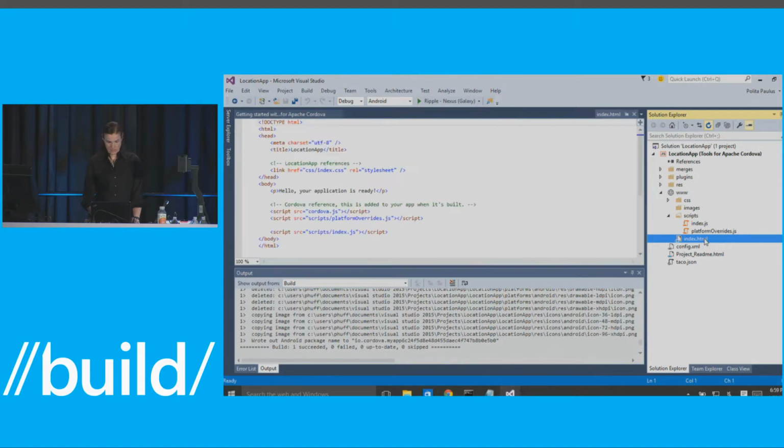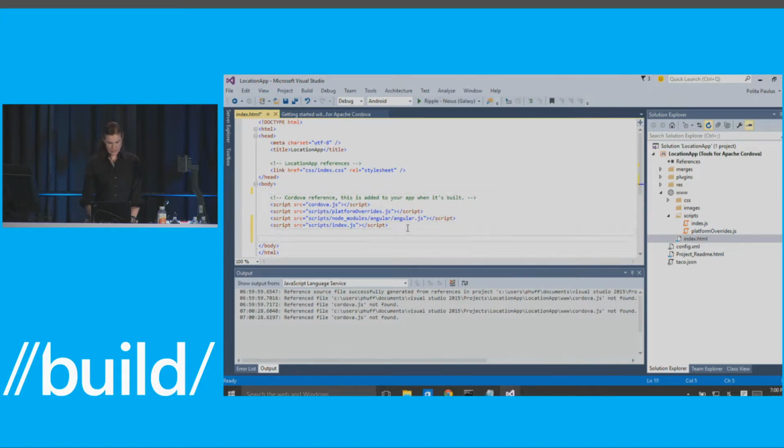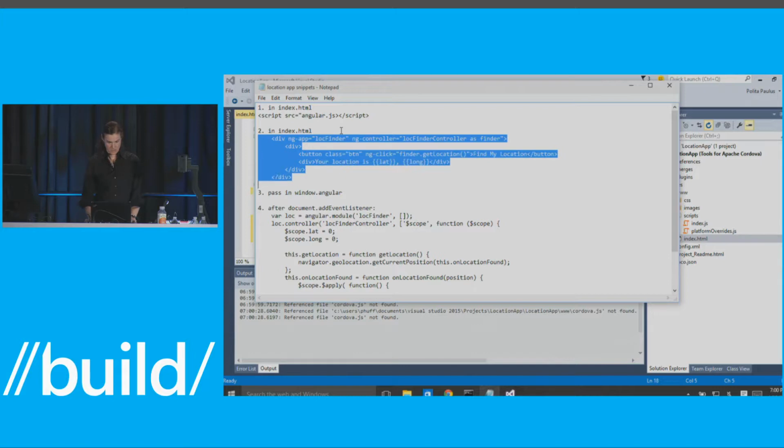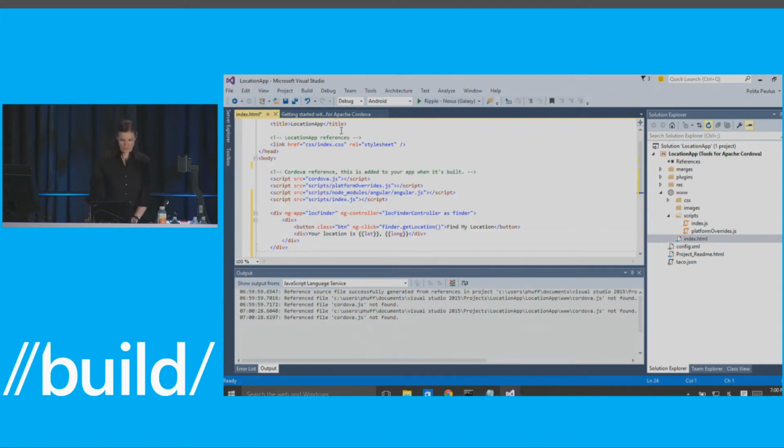And let's go into index.html. We'll add a little bit of code. I need to reference my Angular source code, so we'll add a reference to scripts, node modules. We'll pull out some of the default text. And I'm going to add a little bit of HTML, so that you all don't have to watch me type. I'm horrible at talking and typing at the same time.